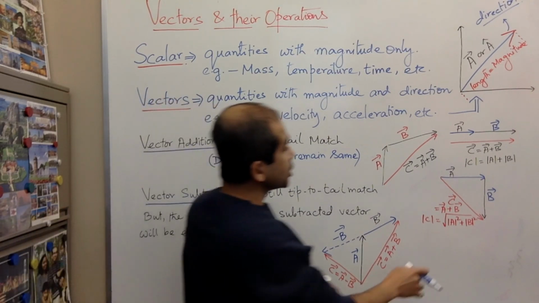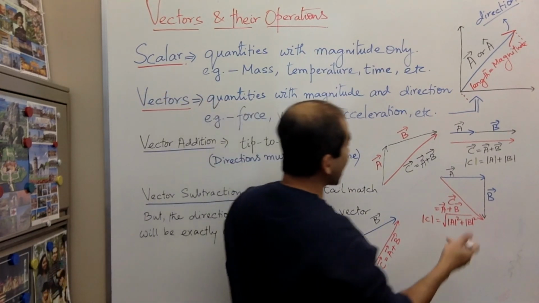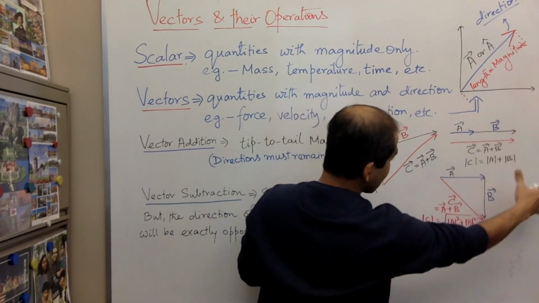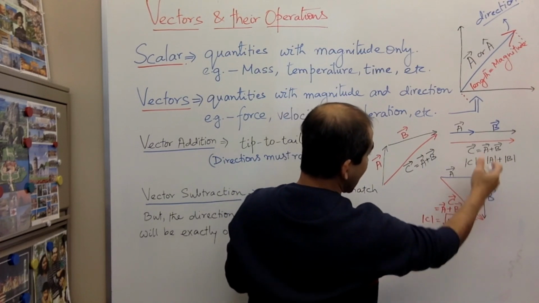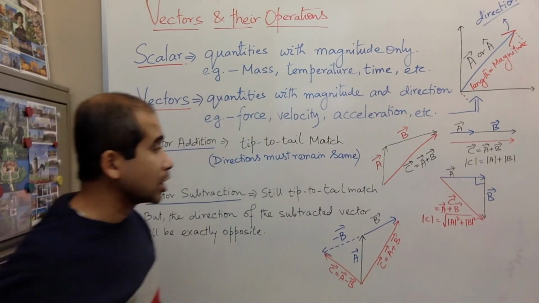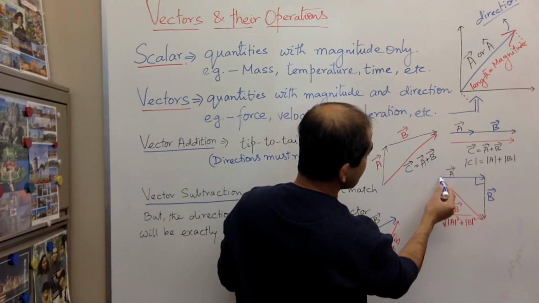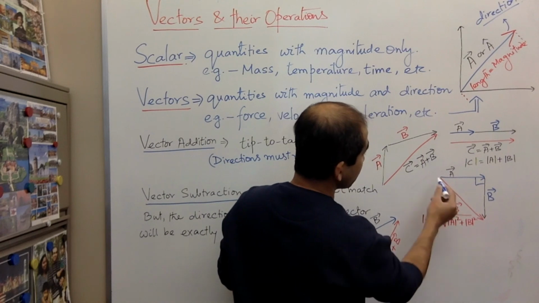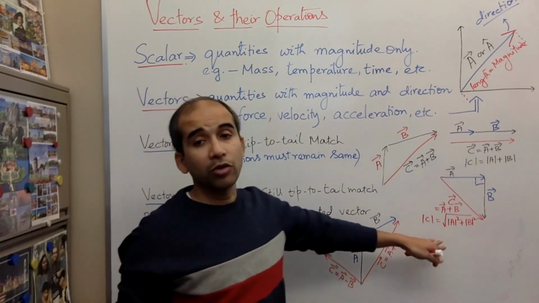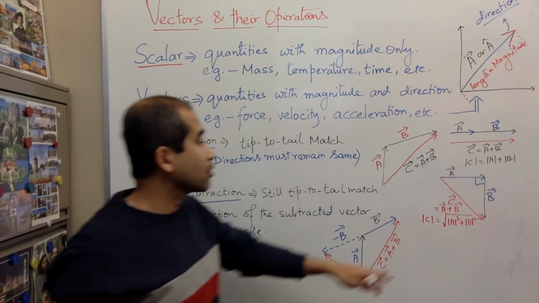Now let's consider a situation where A and B are at an angle. A is pointing this way and B is, so we have done a tip to tail match. You can see B we slid from some other place and just connected at the tip of A, and then B is pointing this way, and this is an angle of 90 degrees, so they are connected at an angle of 90 degrees. The resultant in that case is, again, from the tail of A to the tip of B. This is the resultant vector, but the magnitude of this C vector will be found using Pythagoras' theorem. So it's the square root of mod A squared plus mod B squared. Then we'll find the magnitude of C.